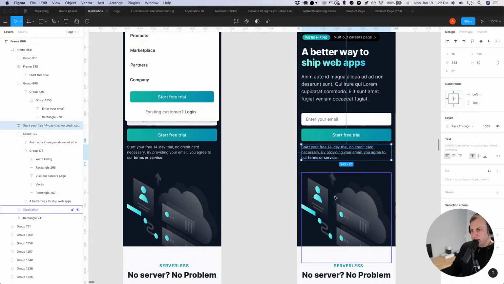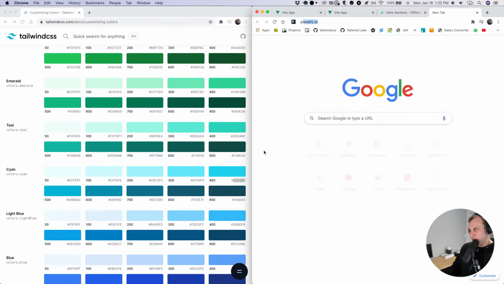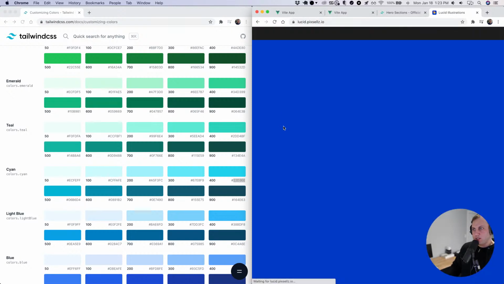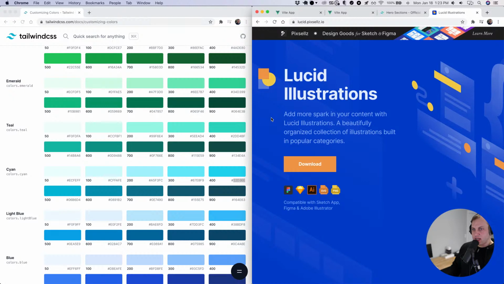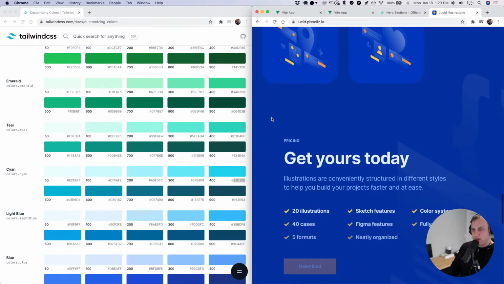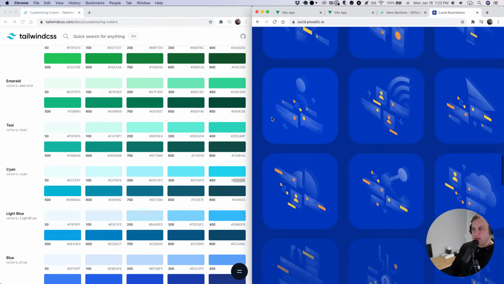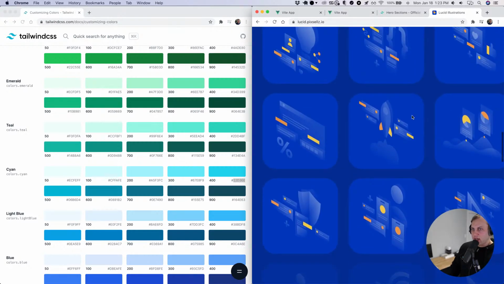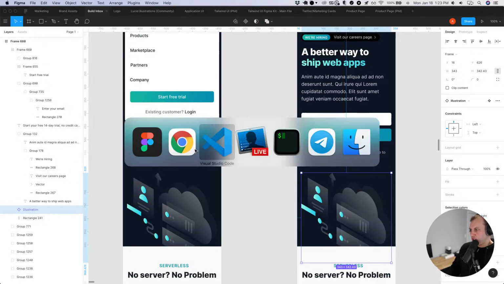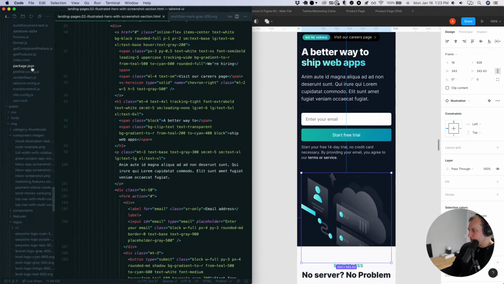Okay, so the next is this image. This is taken from these cool Lucid illustrations by this company Pixels that makes nice design assets. And these are really cool. They're free. We chatted with them to see if it'd be okay if we included them for some of the stuff in Tailwind UI, and they said that we could. So we're going to include some of these with colors tweaked to match the designs that we're using. They're really nice general purpose illustrations that look pretty hip, so it's cool that we can get those in there.